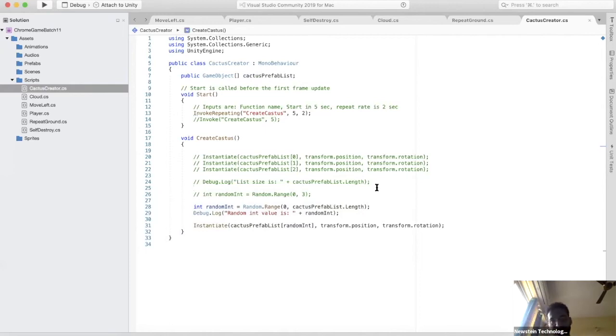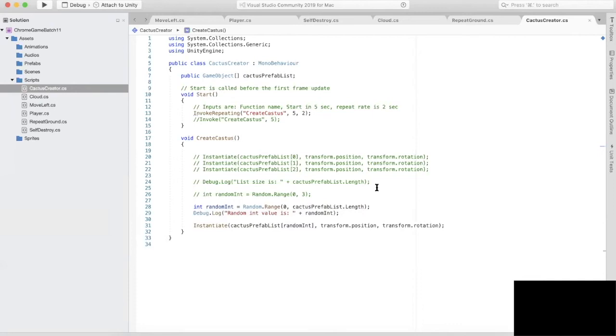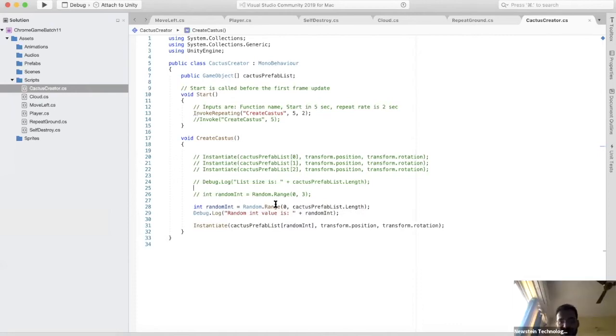You can ask now. Sir, the Random.Range, it should be 0, 2, no sir? So this function returns a random integer between min inclusive and max exclusive.